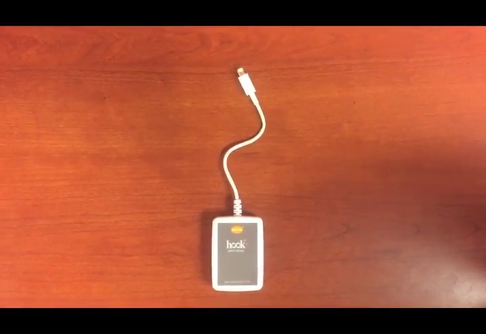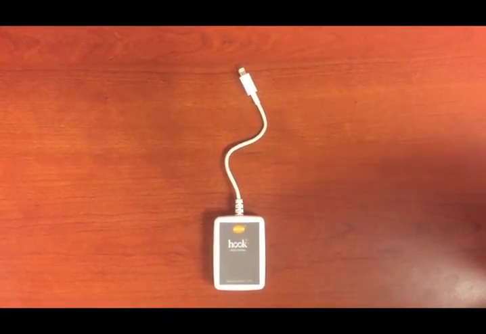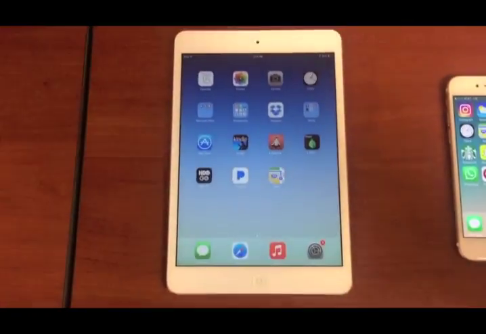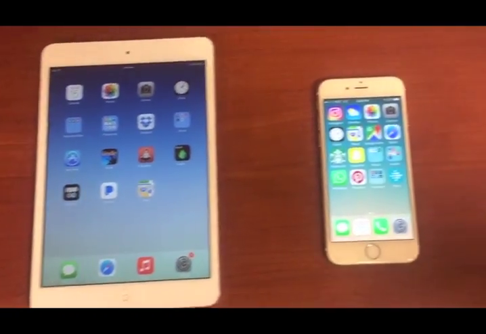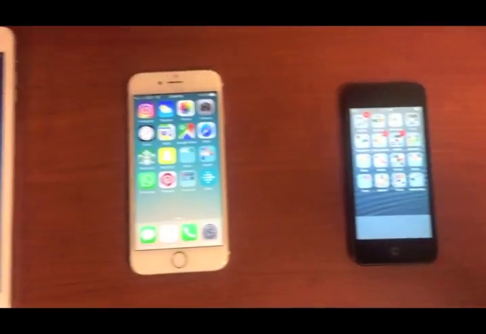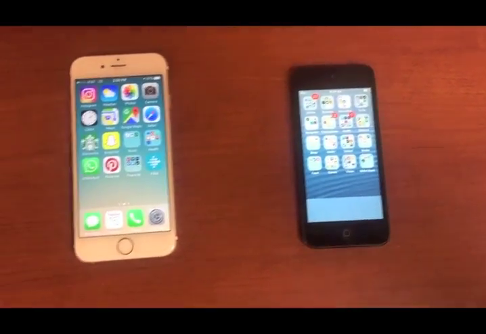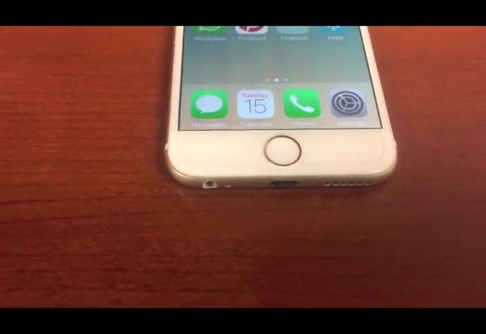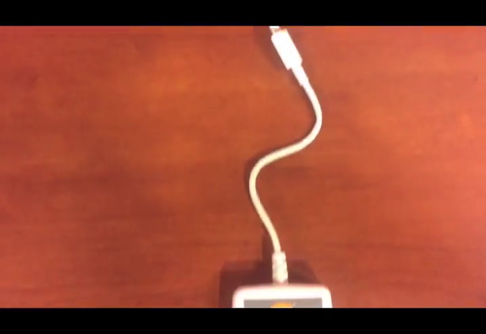We will be demonstrating how to use a Hook Plus switch interface. Hook Plus is an Apple MFI approved interface that provides a reliable wired connection to the iPad, iPhone, or iPod Touch via the Lightning connector. It is compatible with switch control found in iOS 7 or later.